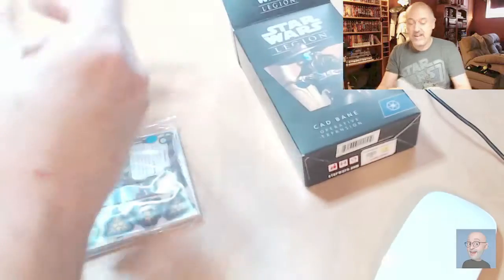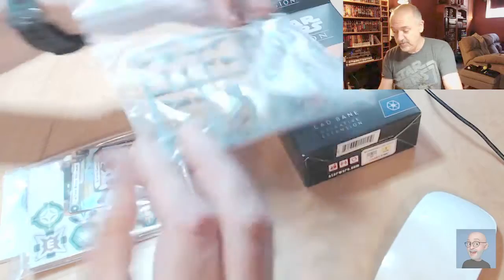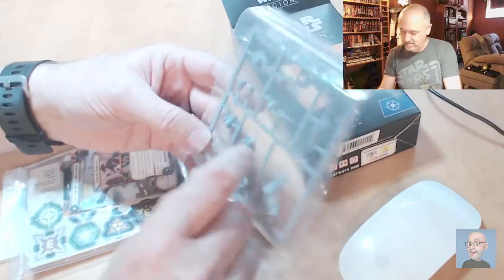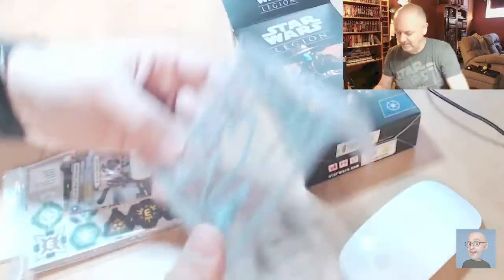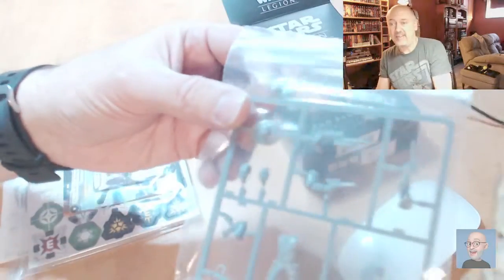Okay, so Cad Bane, like the battle droids, all comes on a sprue to assemble. There's different versions of way that you can do it. You can make him with two weapons, or you can also make him so he's playing with the controls on his gauntlet there. And you can also do it with the hat or without the hat. Now, why you would ever want Cad Bane without the hat? No idea.